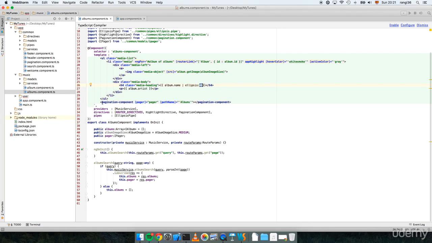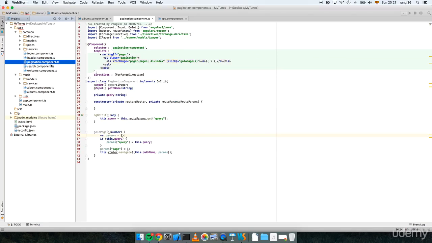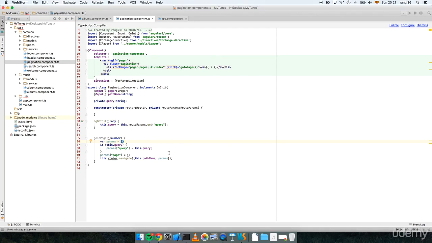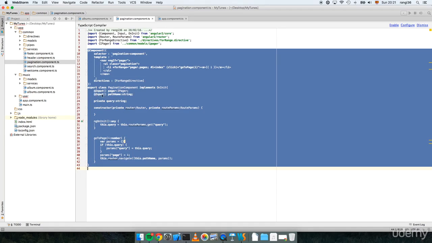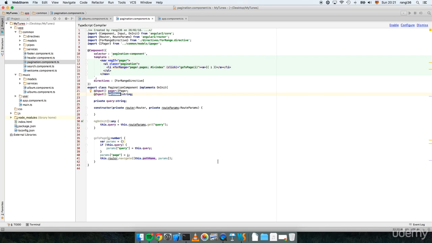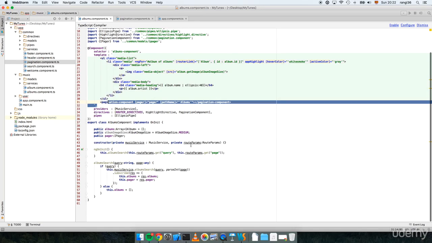At the end of our albums component, we're specifying the paging, and we are passing the pager value. This is the object, and the path that the pager should go when we click on the next page. This is a way that our pagination component is totally independent from what we are talking about, because we will navigate to the path, and this is a parameter that we are passing as an input. And as you can see here, our paging component or our pagination doesn't depend on if we are working with albums, products, or so on.